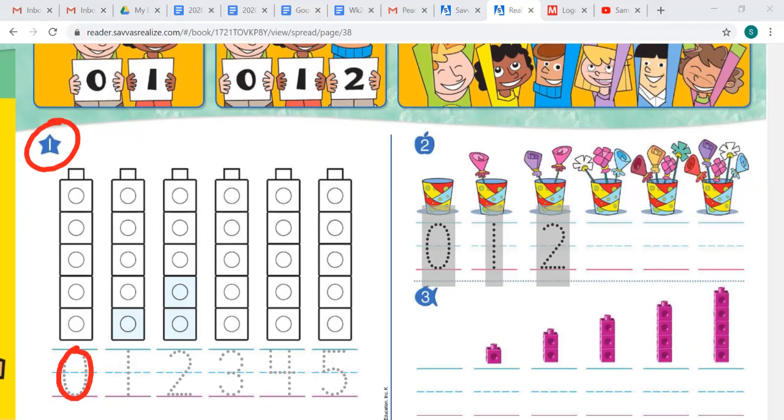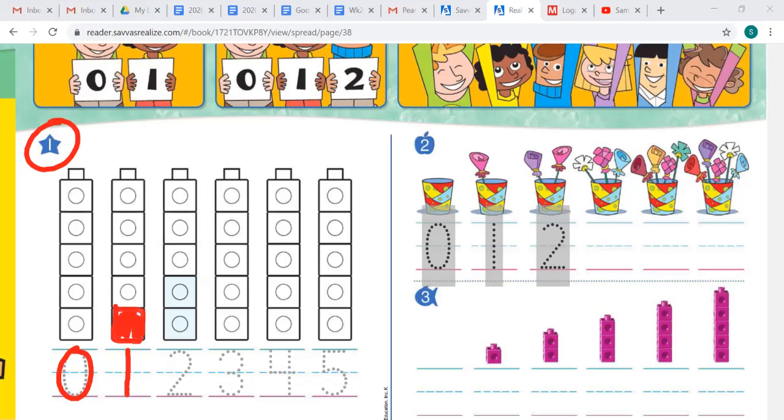So how do I show 0 with these cubes? Do I color any in? No, I don't. We're not going to color any cubes in. What's our next number? The number 1. So how am I going to show the number 1 with these cubes? What should I do? We should color this in.